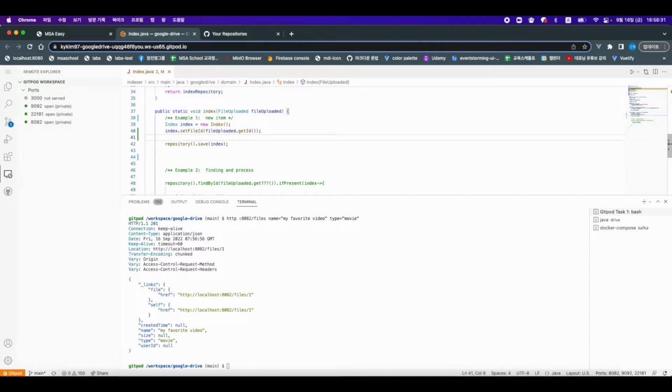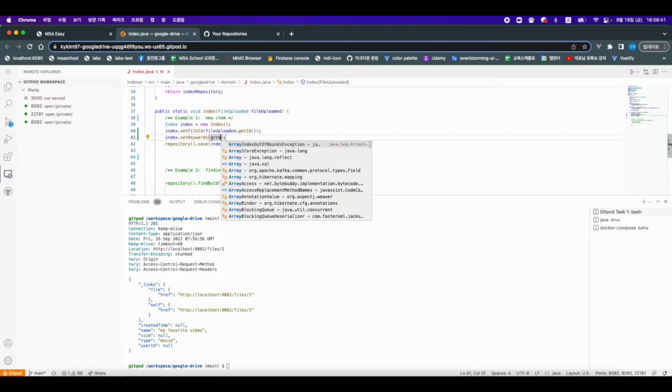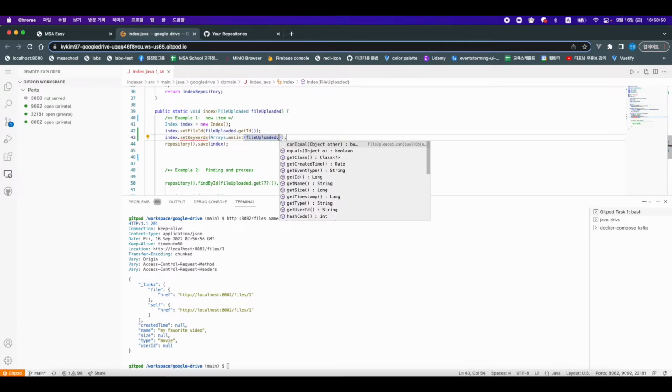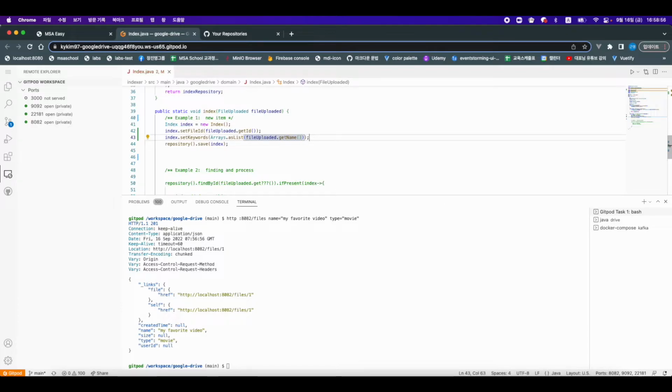And then we should make keywords which we set as a list, and we'll get the name of the file and make it into the keywords by splitting it.